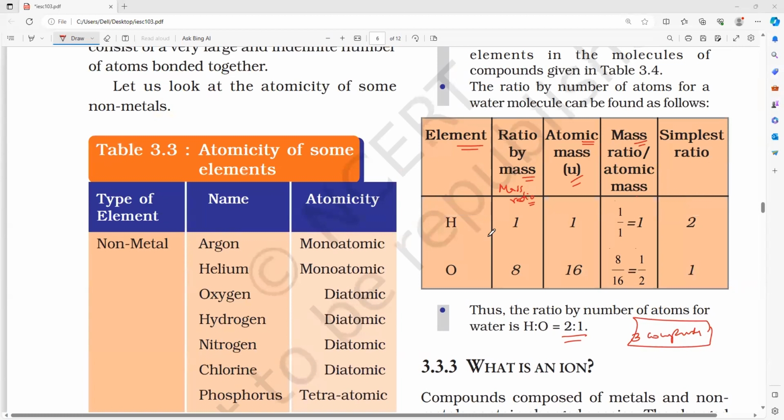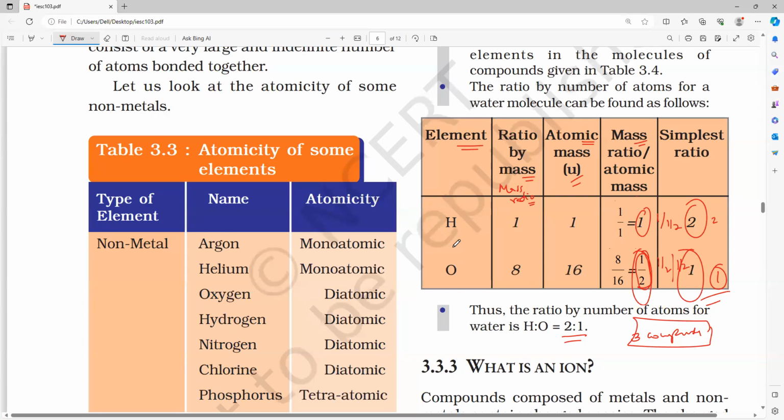Yes. So here, one more tabular column is missing. That tabular column you don't know, you cannot solve this. Am I right or wrong? Here, see that mass ratio by atomic mass, they got 1 and 1 by 2. Then suddenly they wrote simplest ratio 2 is to 1. How will it come? With the smallest ratio, you have to divide both. So 1 divided by 1 by 2, and 1 by 2 divided by 1 by 2, so that you will get here 2 and here 1. Clear, everybody? So please learn it, practice it. Till here you study.